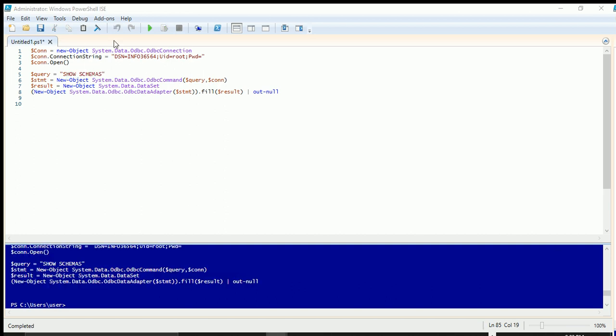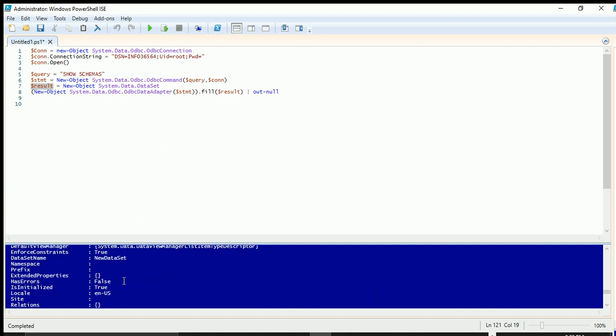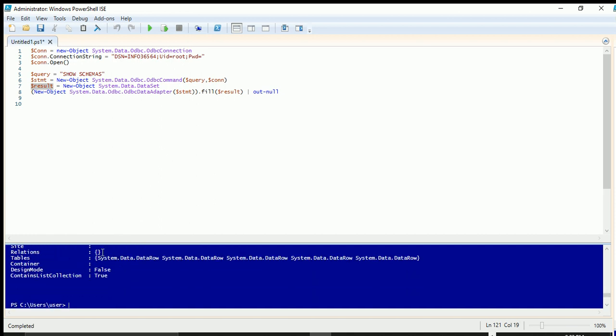I will just do show schemas. I think I just don't have permission when you're inside that database. So show schemas, right? It's just a list of databases. I only have 2 databases in here. But once I run that, if we look at $result, this is kind of the cool thing about PowerShell. You can just highlight a variable and hit this little play button up here, run selection, and it will show you the contents of that variable, right? So I ran that, and it tells me that it's got a couple data rows in it, right?